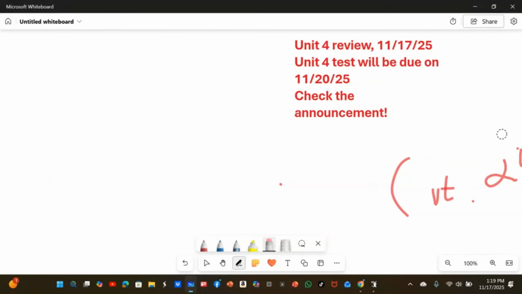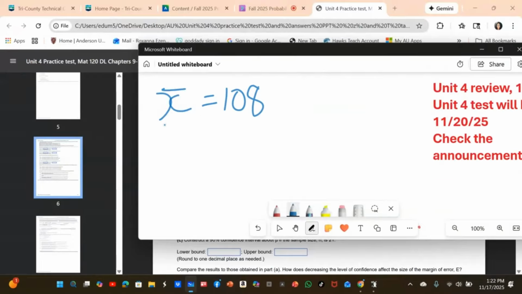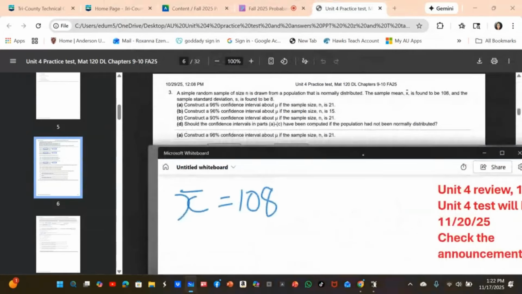You are given everything, all the variables. And you cannot use a confidence interval to do this hypothesis testing. Why? Because it's a one-tailed test. You do not use a confidence interval to do a one-tailed test. Then let's find out what other things we are given.